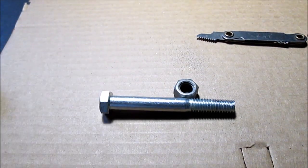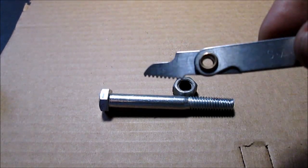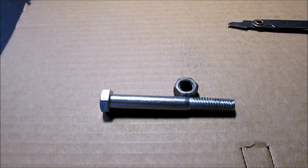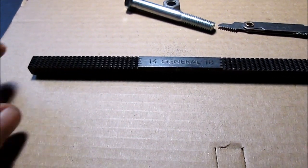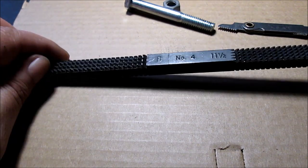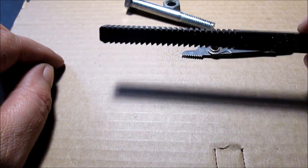I'll show in the pictures, you'll be able to see the file laying on the bolt where it has to skip a tooth, and we have a picture showing it was 16 threads per inch. So, hope this ain't too long. I just thought I'd demonstrate how I believe to use a thread file. I could be totally wrong. I'm open to any criticism. If I did the right thing, I used an 8 on 16 threads per inch, and it had to skip and keep moving it over.